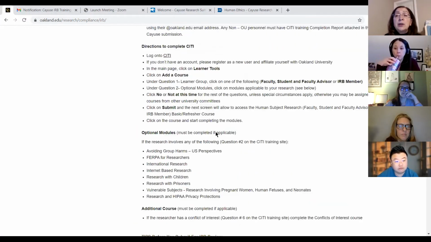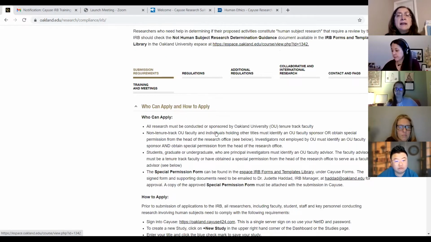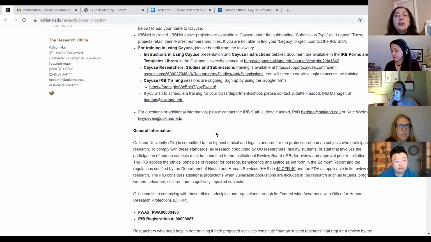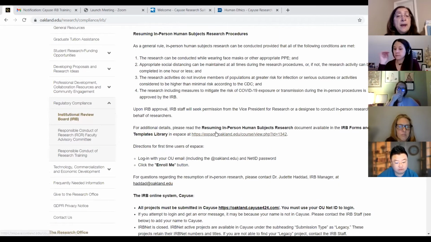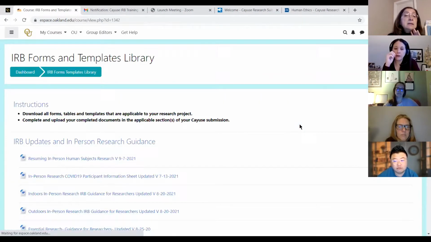Quickly, I want to show you our eSpace. I think I showed it to you last time, but just a quick review. Any link to eSpace will take us to the IRB eSpace. Again, you need a login account. The first time you access it, it's going to be a gray screen with an enroll me button here at the center.